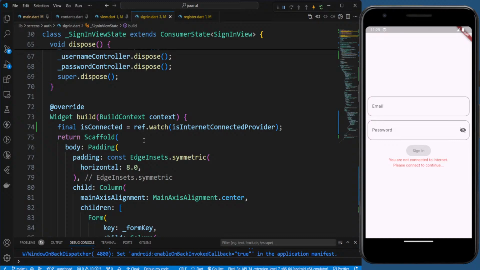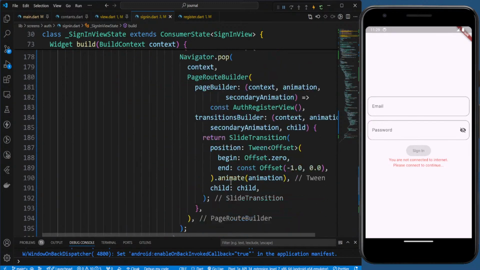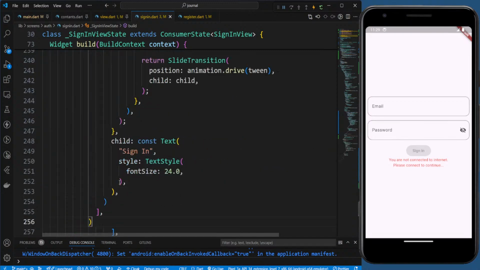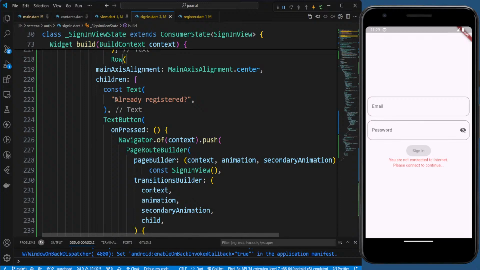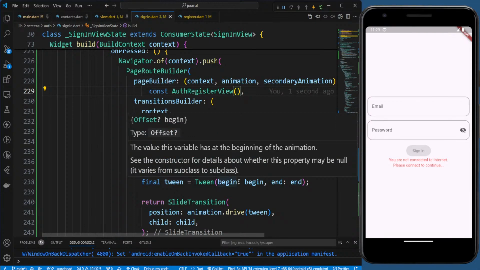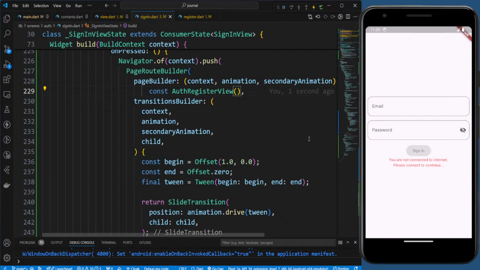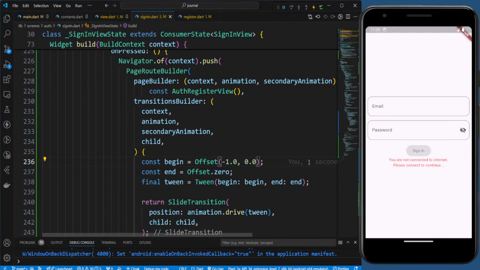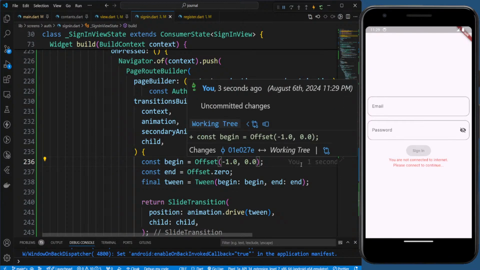So in the sign in, if we have this, and register view, and begin is not like this, so begin will be on -10, end is correct.